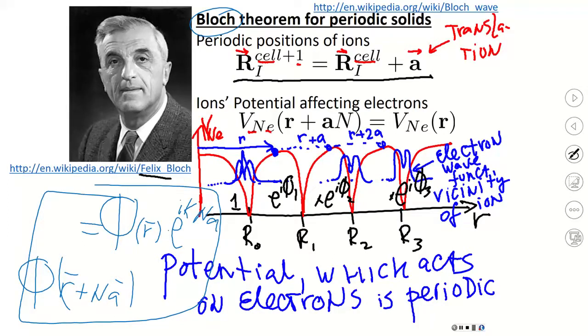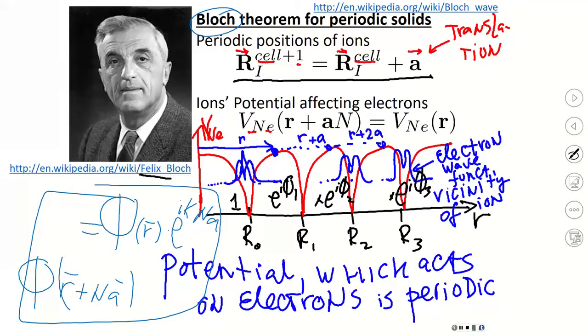So the idea that is referred to Felix Bloch and named as a theorem after him is that these little portions of the wave function that Sudipta assumed equivalent will be equivalent in the absolute value, but they will differ by factors.